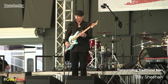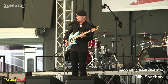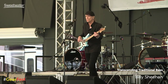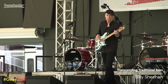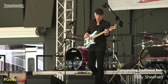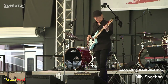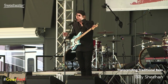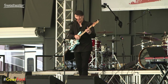Generally, I play with a really distorted tone on one pickup and a super clean tone on the other pickup. And when they're mixed together, it's supposed to sound kind of somewhat like a real bass. So when you're playing with the drummer, it kind of sounds like a guitar is trying to play along with me. So it sounds like that's in there too.